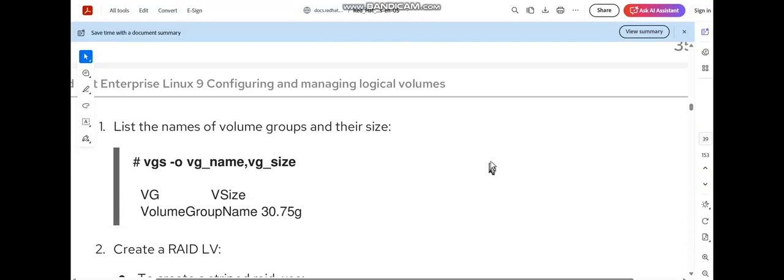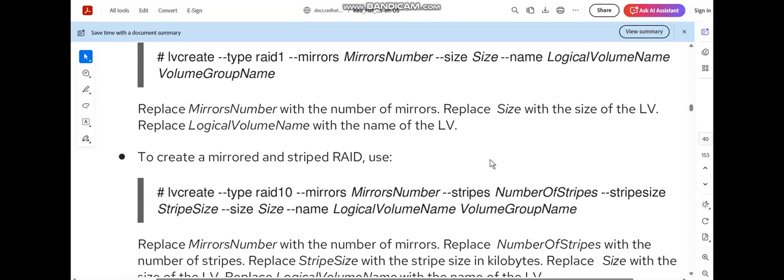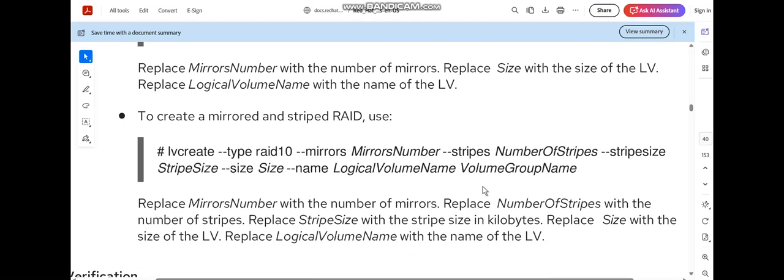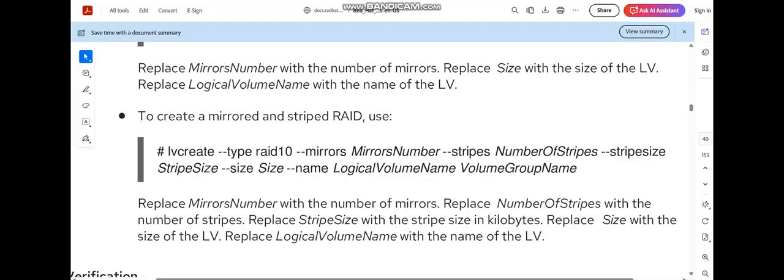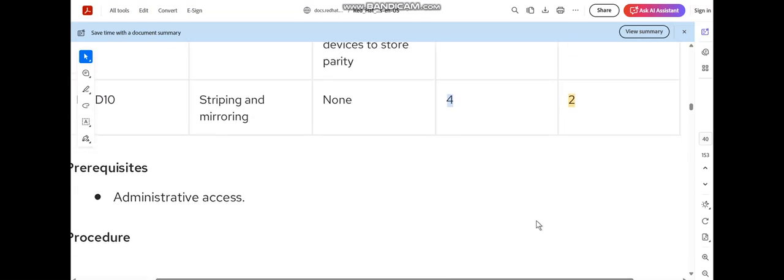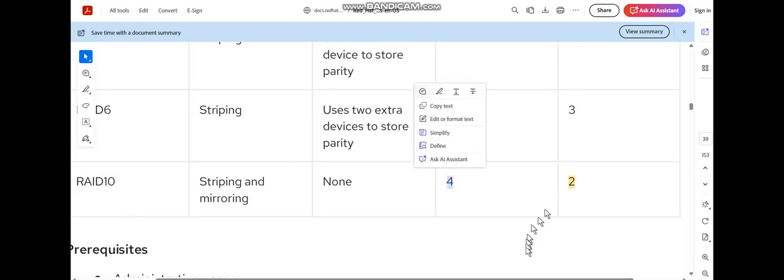Mirrors number is 4. --stripes, number of stripes. For raid10, number of stripes is 2.